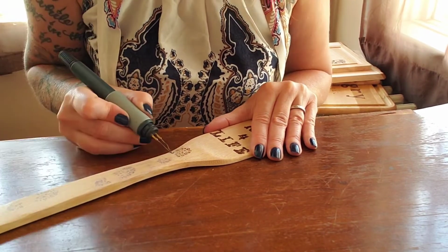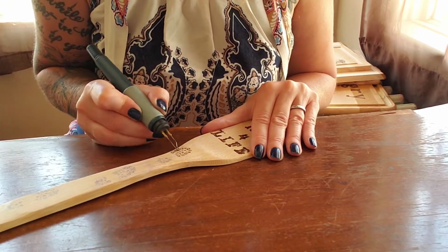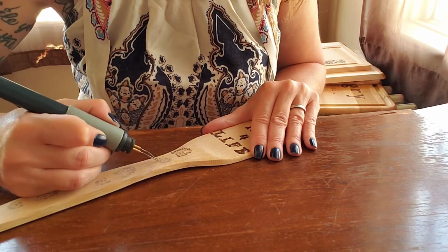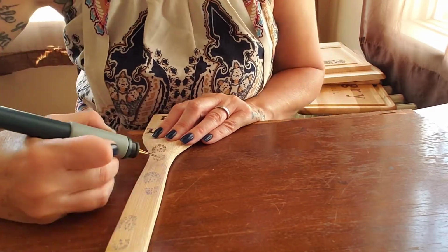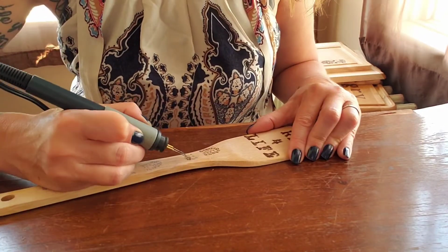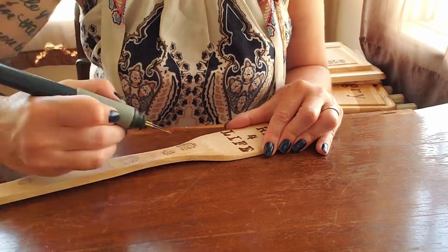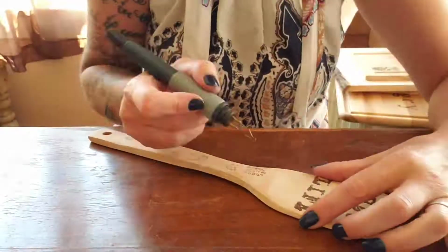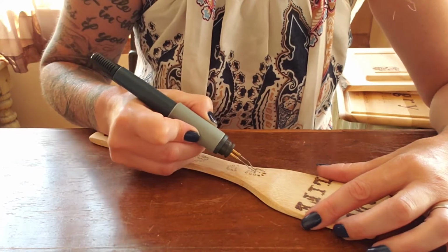And then moving down to the boot prints, I really want to signify in this particular piece more of a worn look, more of a broken look, more of muddy footprints. I don't want them to be solid. So I'm starting out again. I turn my pen back down to about a 5, and I'm going around just the outside edges of the treads for the shoes. And I'm touching very lightly in just spots. You can see there, I'm kind of leaving the inside open and just touching very lightly.